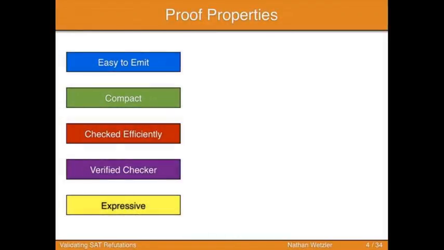And finally, we want our proofs to be expressive. So if there's a technique out there, especially some of the ones used in pre-processing, that go beyond the current means, go beyond resolution and unit propagation, then we should be able to express that efficiently in our proof so that the solver or the preprocessor doesn't have to write large routines to output proof scripts.